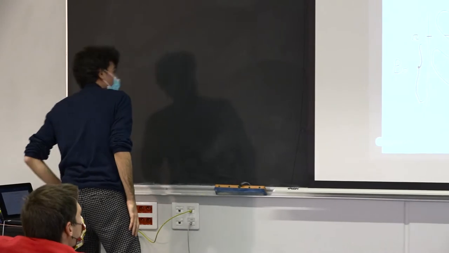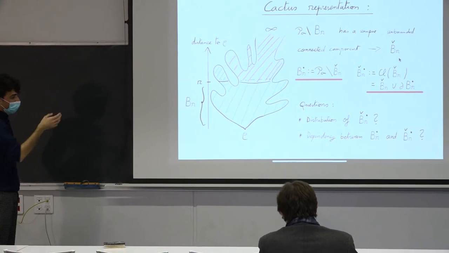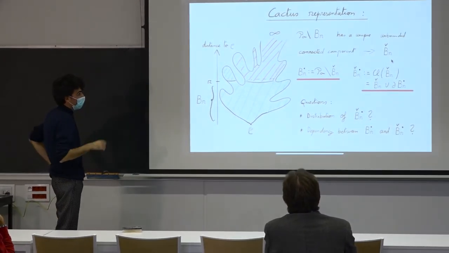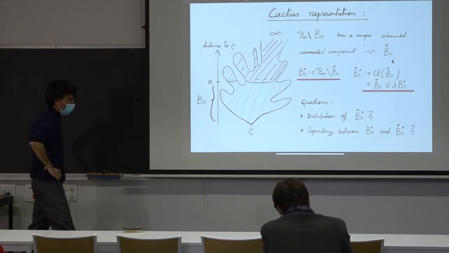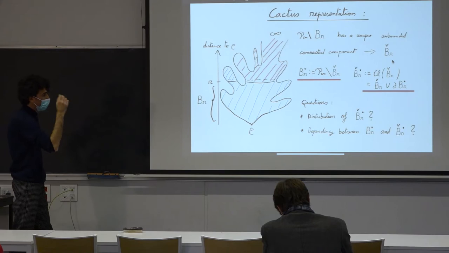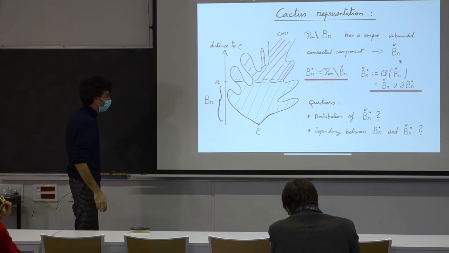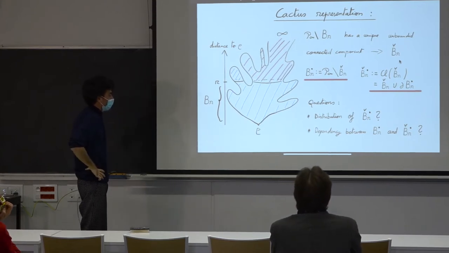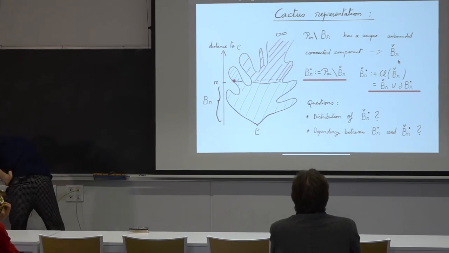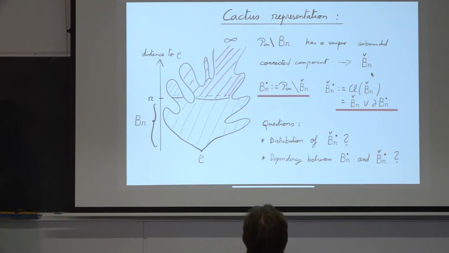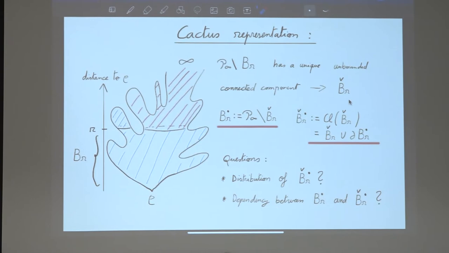As we have a root and a distance, we can consider the cactus representation of our object. What is this? You take the root and you represent each point of the Brownian plane by its distance to the root. So you obtain something like this. For example, here for the level R, these points are just the points which are exactly at distance R from the root. So this object here in blue is just the ball of radius R.